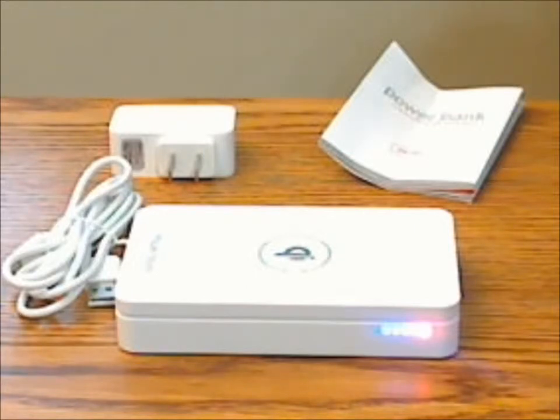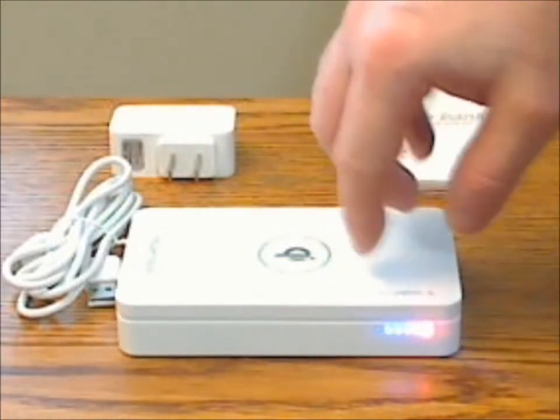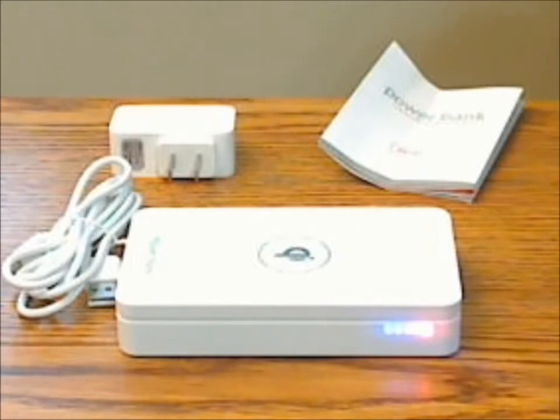Overall, I like the flexibility this device gives, but it's not perfect. The instructions are inaccurate on some things. The power switch will not turn off as the instructions indicate — you have to rely on the automatic shutoff. The white plastic case gives it a budget-level feel, and it won't charge older devices such as my Blackberry. I really like the QI capability, but the problems keep me from giving it a higher rating. I give it three and a half stars.